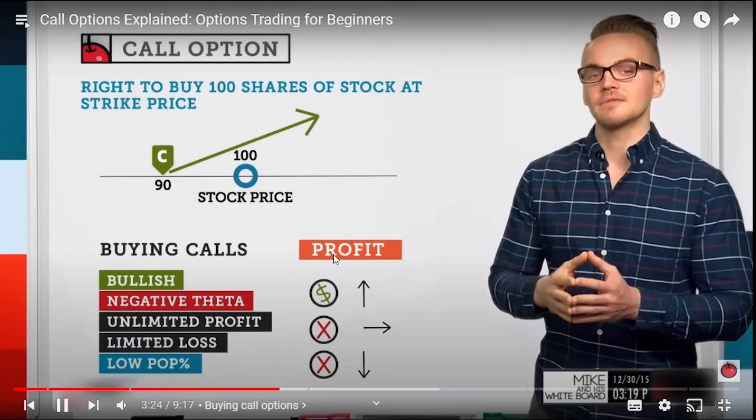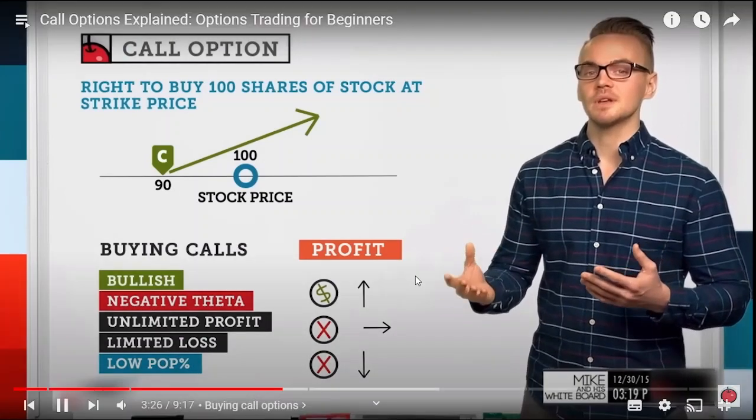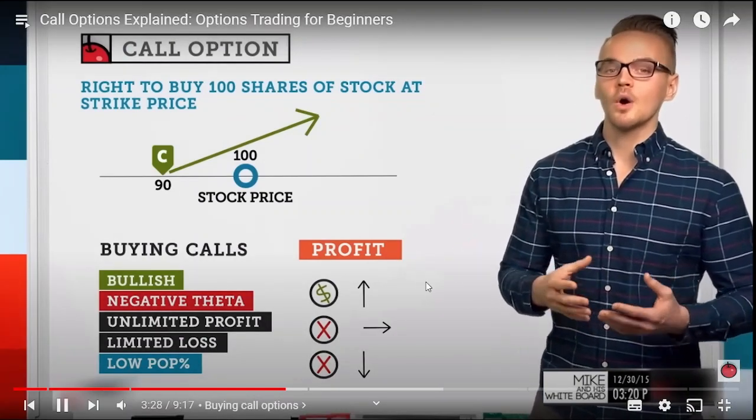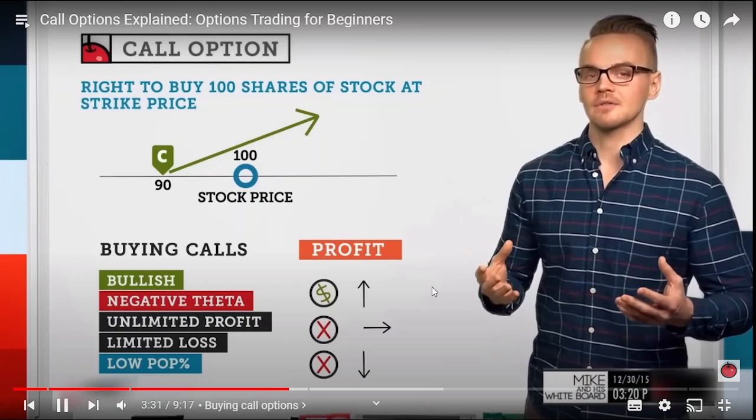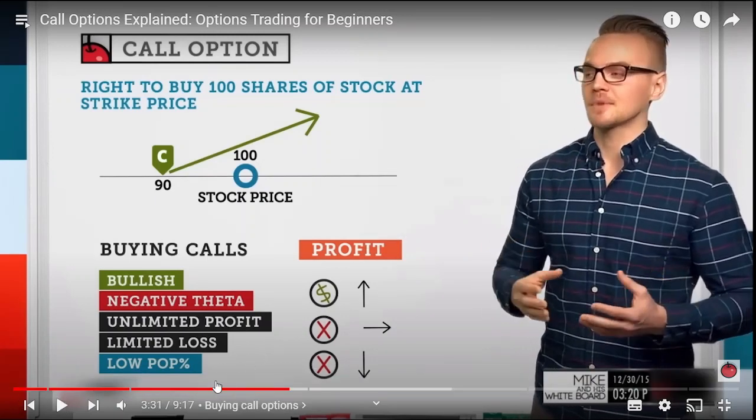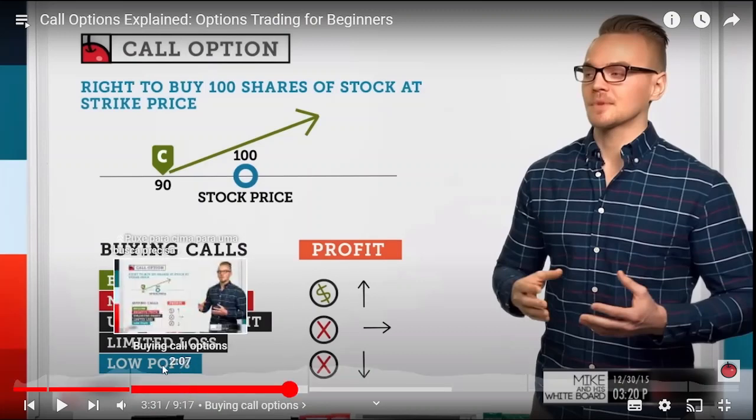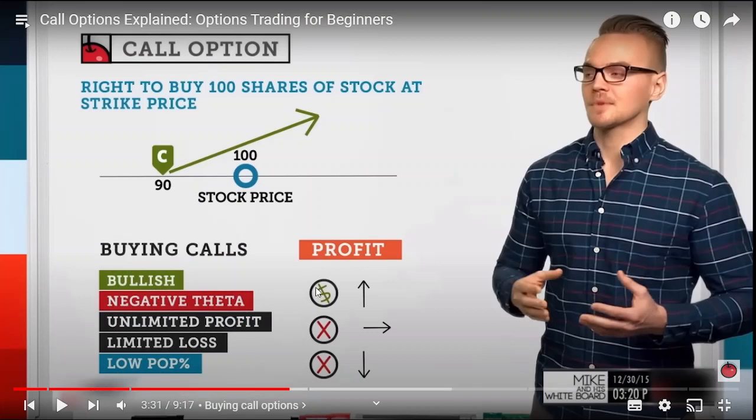Given period of time. And if it doesn't, then our call option would either be worth less money than what we paid for it, or it would expire worthless if it's out of the money. So, the two possibilities here are: over time, your call contract will be worth less than what you paid, or if it reaches expiration and the stock didn't rise like you expected, it turns to dust. Since it's a debit operation, you pay to enter, and if it turns to dust, your investment goes to zero.